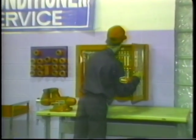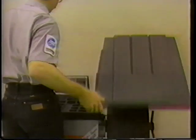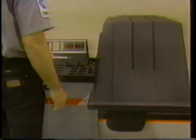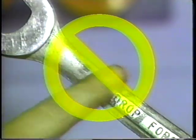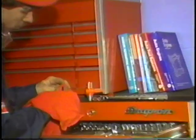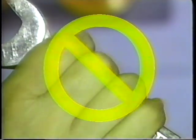As just mentioned, use the right tool for the job. Always think and ask yourself whether a different tool will function more effectively than another, especially when you run into difficulties. Never carry sharp tools or parts in your pockets. They can puncture the skin. Keep guards or shields in place. If a power tool has a safety guard, use it. Keep tools clean. Wipe your tools clean and dry after each use. A greasy or oily tool is not only unprofessional, but is dangerous. It is very easy for your hand to slip and be injured.